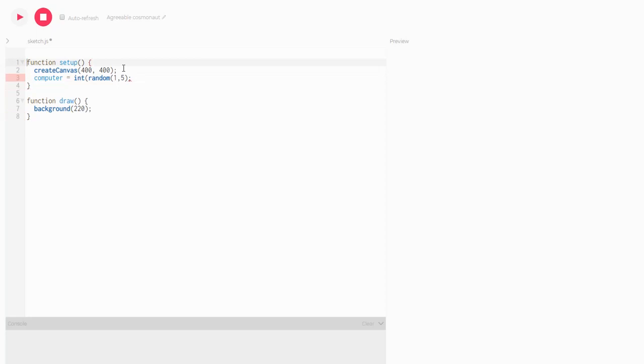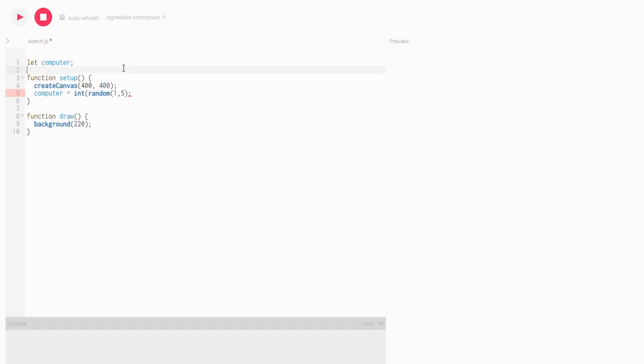And we do need to initialize that variable. So we're going to go let computer. We don't need to make it equal to anything right now, because in the setup we make it equal to something right away. It's a little bit angry. I have double brackets there. Close that bracket up. Okay, so now let's make sure it's working. We're going to print out that computer variable and make sure it's working here in the console. Okay, it looks like it generated 2 this time. We'll just hit play again. Yep, generating different ones each time. So now it's 1, now it's 1 again, and 4.